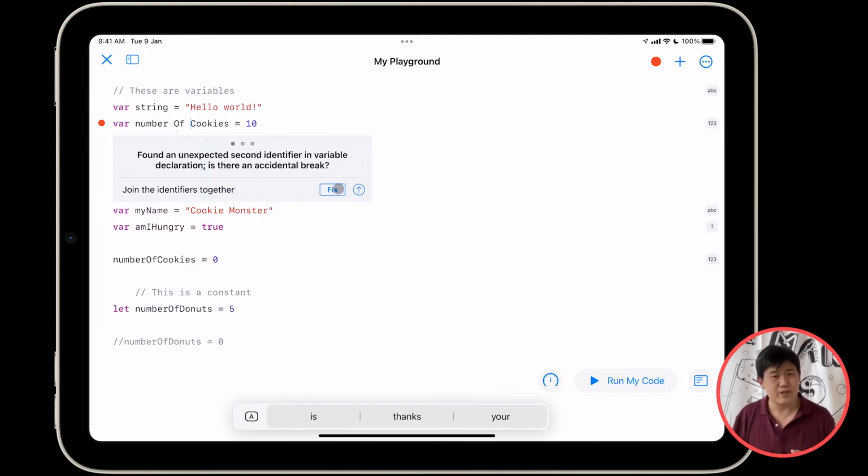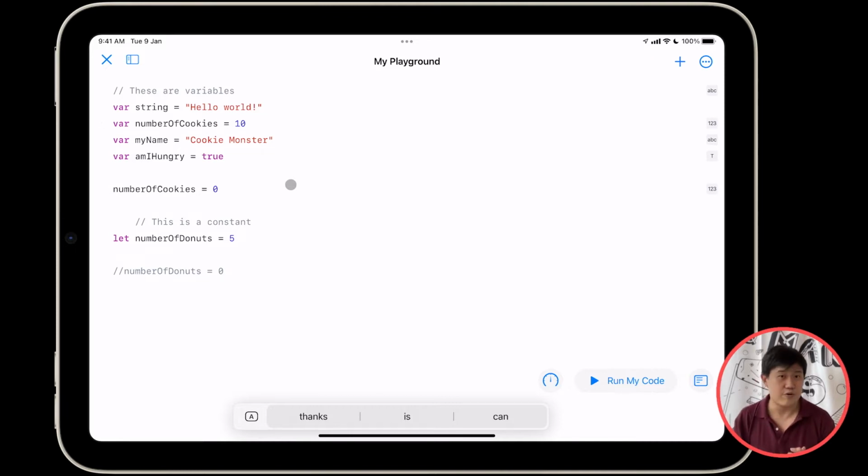You can try tapping on the fix button, but just be aware that sometimes Swift doesn't quite suggest the right solution to you. Okay, so in this case, it is the right solution. If you can understand this slightly complex sounding error message, it actually is the right solution. So press fix and it will do it one time and realize that, oh, wait a minute, there's still another space. So you can do it again, right? Just press fix and there we go. Nothing has gone wrong now.